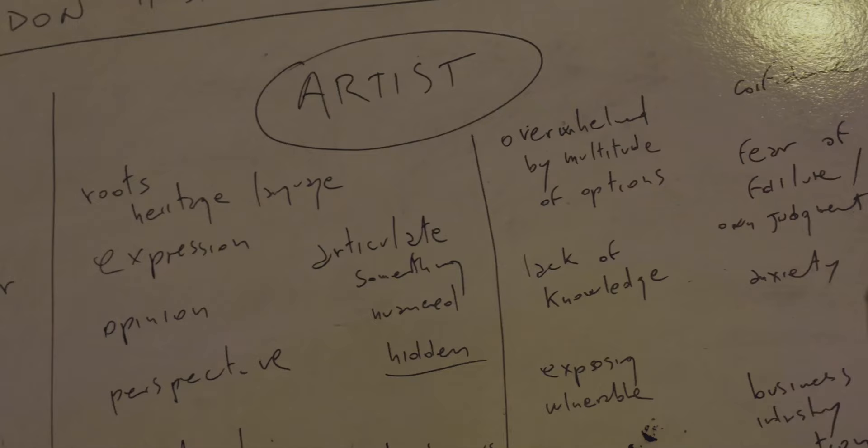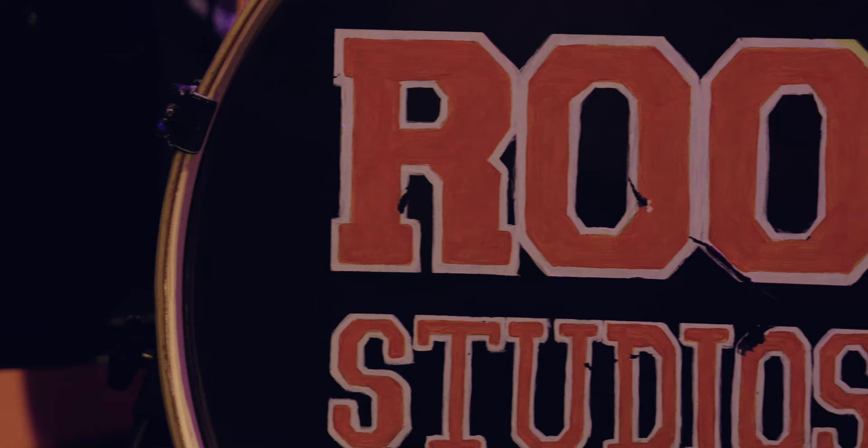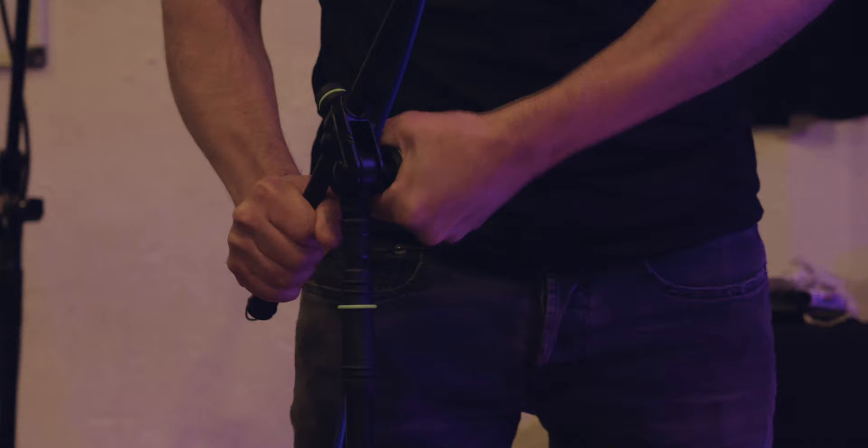The 12-week course is designed to embrace three major phases of the development of the artist. The first part is a big reflection on who you are as an artist and diving deep into discovering yourself. The second part is creating an action plan and delivering that action plan based on what you want to become.